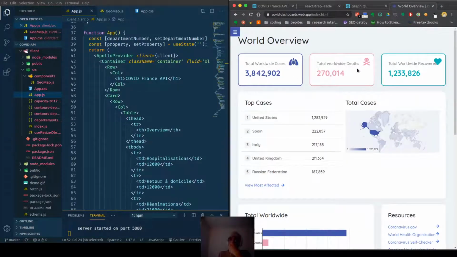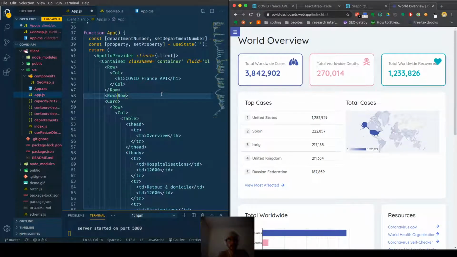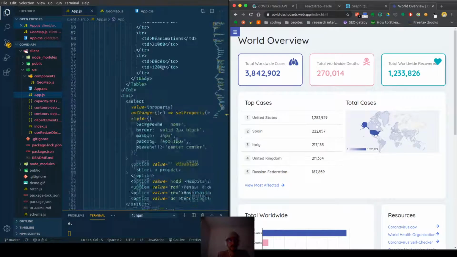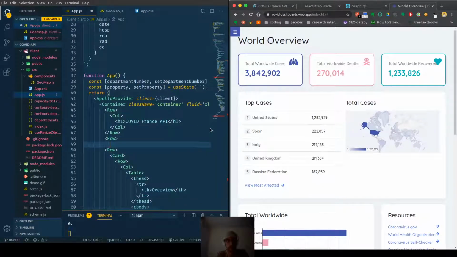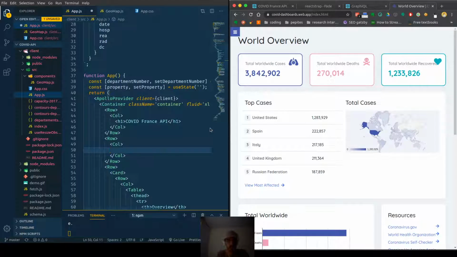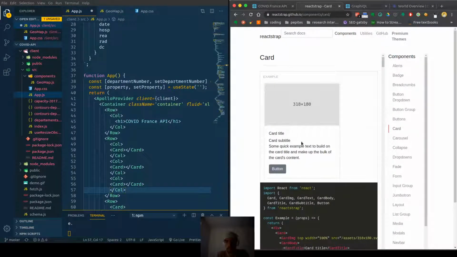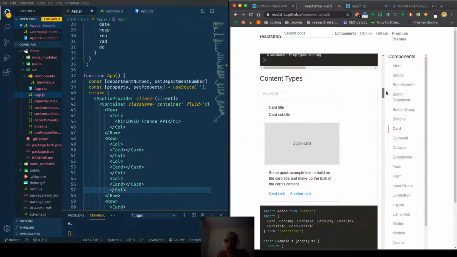So what we need now is, maybe I can already create those cards with total cases, total deaths, total recovered. So let's make it right now. So after this card, yeah, we'll probably have a page of refactoring after that because it's really a mess. It always starts like this. So what we are going to do is create cards. And if you actually look at those cards, you can add a little image. So let's see how it goes.